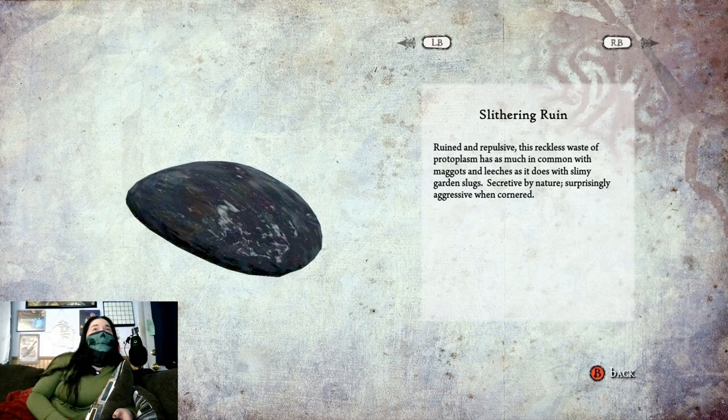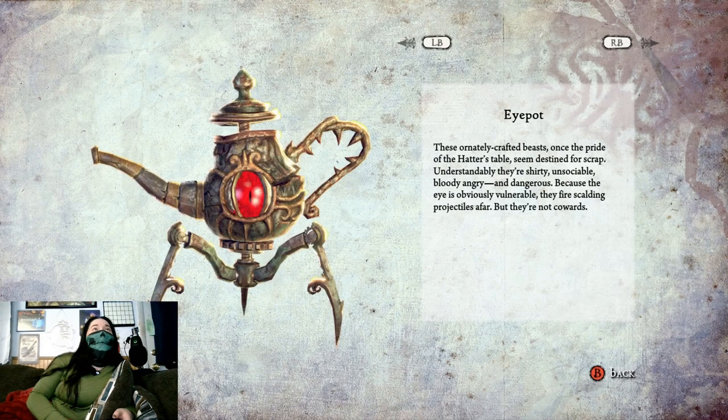Slithering ruin. Ruined and repulsive, this reckless waste of protoplasm has as much in common with maggots and leeches and Dr. Bumby as it does with slimy garden slugs. Secretive by nature, surprisingly aggressive when cornered. Eyepot. These ornately crafted beasts, once the pride of the Hatter's Table, seemed destined for scrap. Understandably, they're shirty, unsociable, bloody angry, and dangerous. Because the eye is obviously vulnerable, they fire scalding projectiles afar. But they're not cowards. No, they are not. They're assholes.